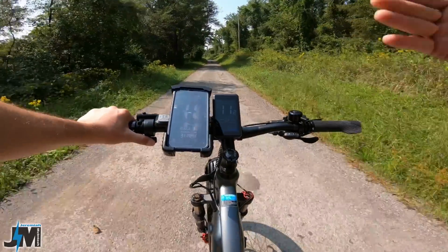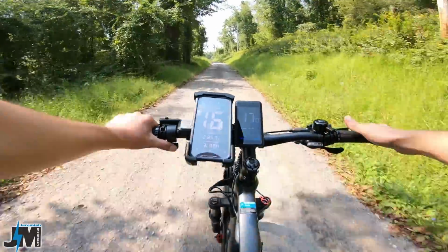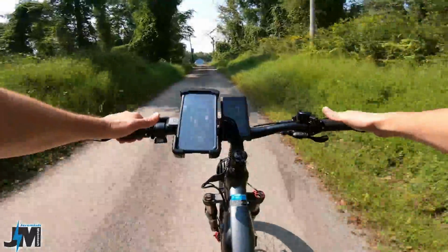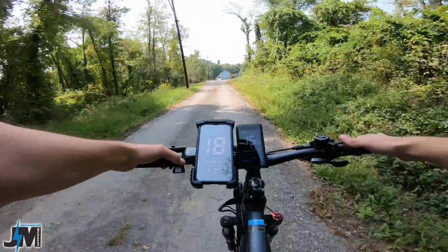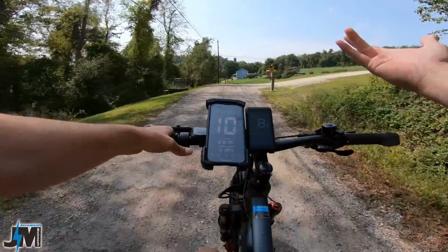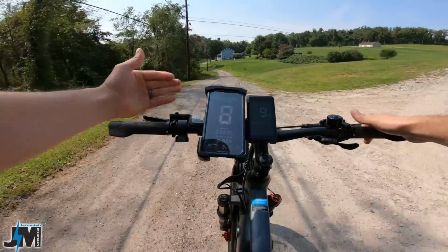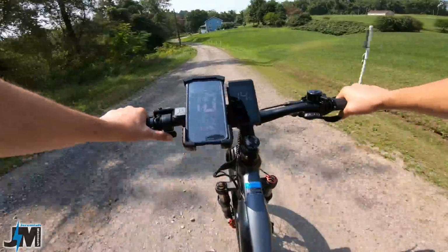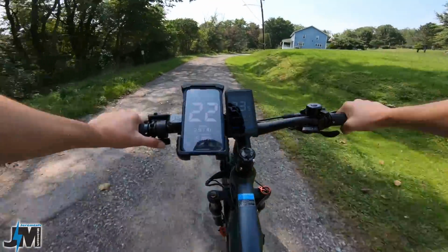But when you're using a throttle, when you're not expecting it to kick in, sometimes it does, and it will throw you off guard. So I really wish e-bike companies would start letting you be able to either deactivate that, or see right now it's engaged, or hold the throttle steady and push the down button to engage it. That's what a lot of bike companies do. That's the way I prefer it. But if you are going to make it automatic, at least give you some kind of way that you can turn that off if you don't want that feature to kick on if you're not expecting it. So yes, it's good that it has it, but bad that you can't turn it off.